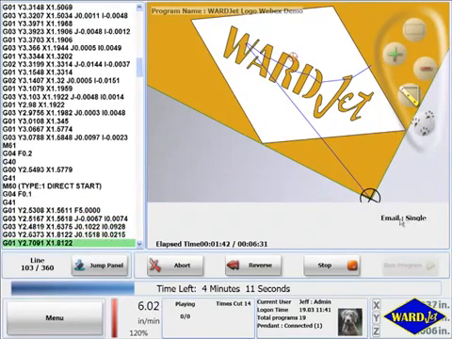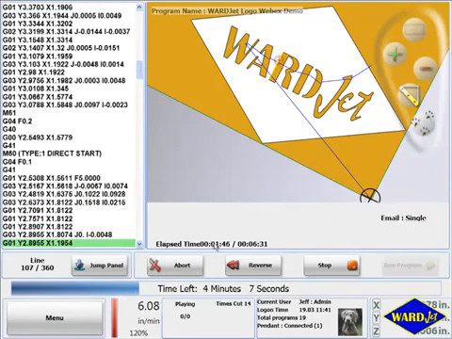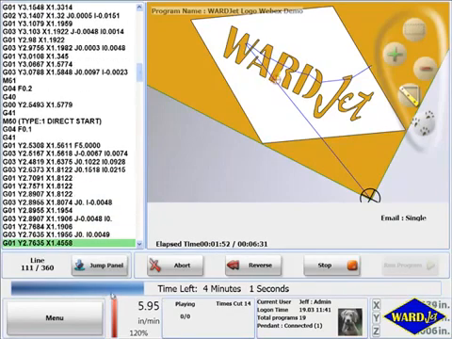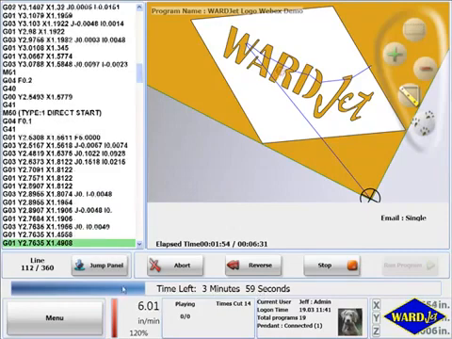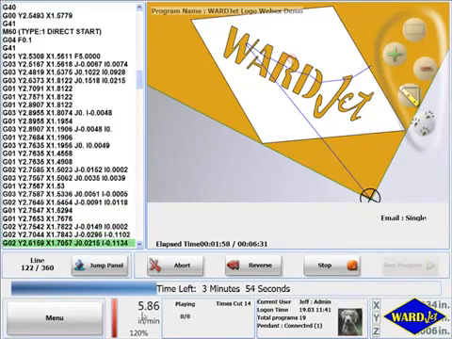And down here it's showing us that we're cutting, so in this case a single part, we're cutting this. Shows down here elapsed time, and then estimated time of 6 minutes and 31 seconds. Also shows us the status bar down here with the estimated time left, so you get that visual clue also.